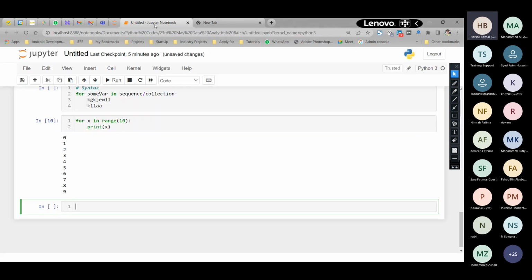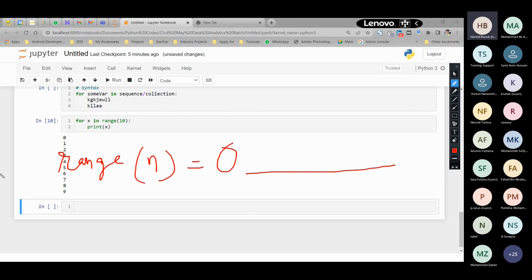So what exactly happens in this loop? How is it working? The code will start here, x will take values from the range function. What does the range function do? If you write simply range of n, it will start from 0, then 1, then 2, and go till n minus 1.